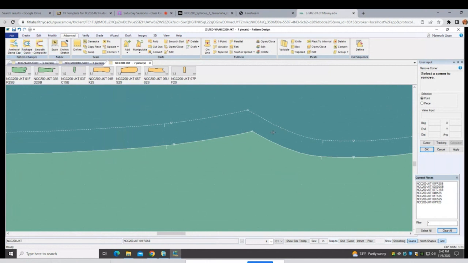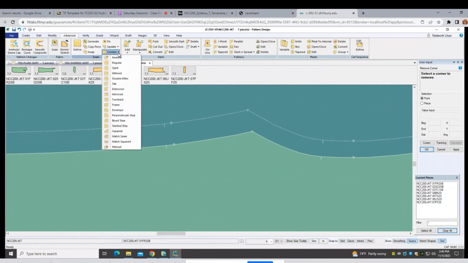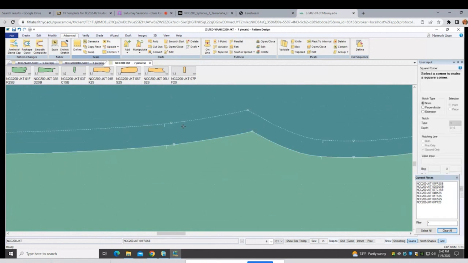I want to do a square corner, an extension of this line, right? So I will select corners, squared. You need to do two clicks. First, you hold down the left button on the line that is the extension line you want to create, and slide all the way up to the corner. Then you select the point, radius. Then you click again on the extension line, which is this one. Then it will create it.